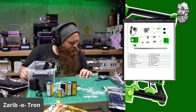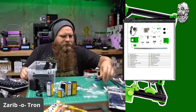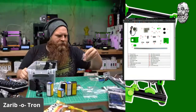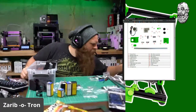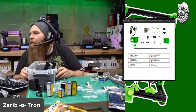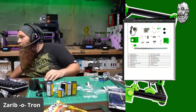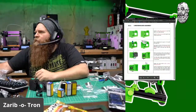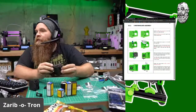M3 12s are the only thing I'm still looking for. M3 22s, M3 40s, M3 12s. Wait, M3 12, wrong type of screw. That was a pan head. There it is, M3 12 cap. I think that should do it. So let's get busy. So, motor assembly. All right, we got this.